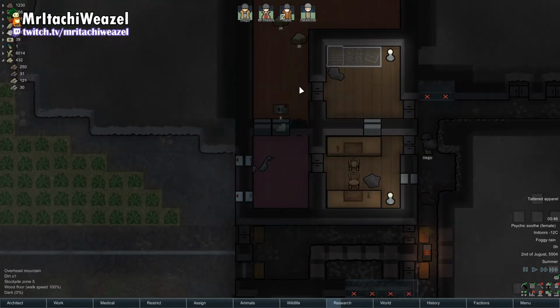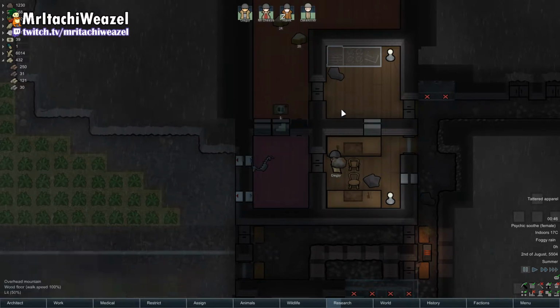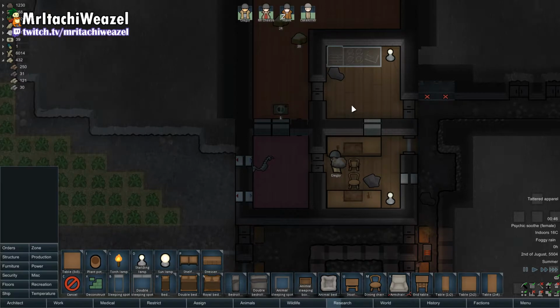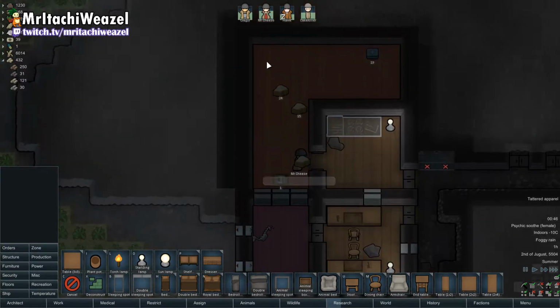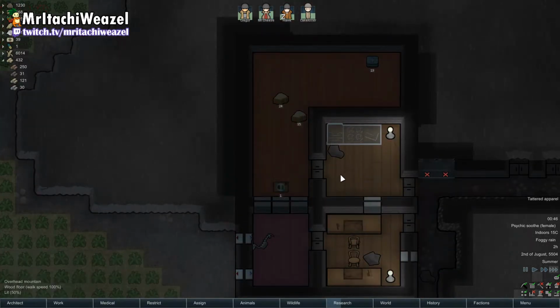I'm not offering safety. How about we cancel that? We don't deconstruct it yet, we just build the third one, so. Yeah, that's a little bit better. That now appears to be catching up. These three, we've got three open vents all the way through, so it's pretty much an open wall through.